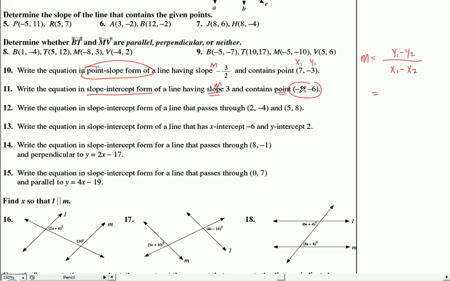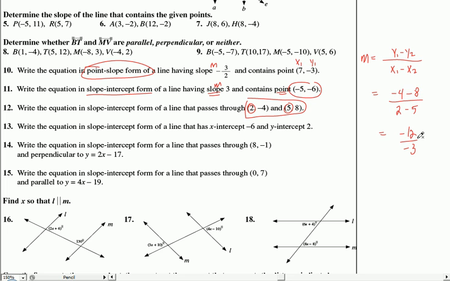All right, let's do this. So we got to find the slope between those 2 points right there. So we subtract the y's from each other. So we're going to go -4 minus 8, right? Because that's a y, isn't it? And that's a y right there. So you subtract. And then on the bottom, you subtract the x's from each other. That's an x and that's an x. So you subtract them in the same order. So it's 2 minus 5. -4 minus 8 is -12. 2 minus 5 is -3.